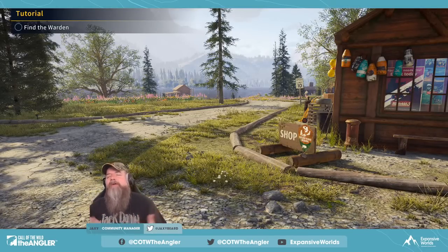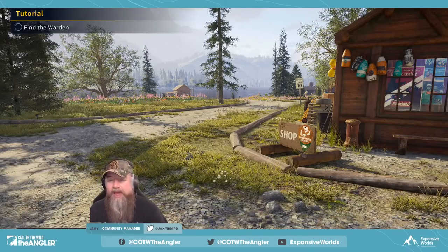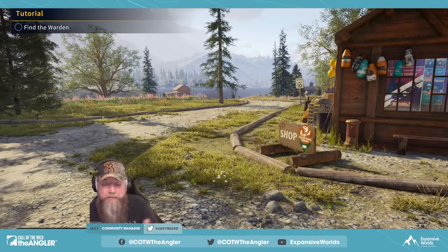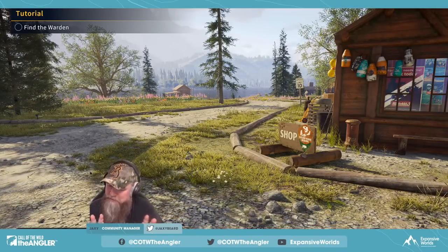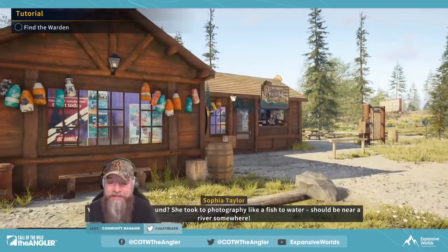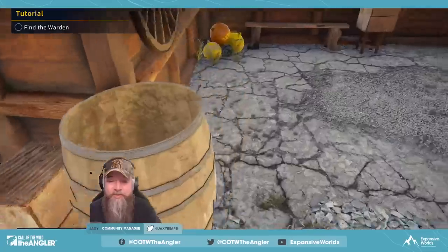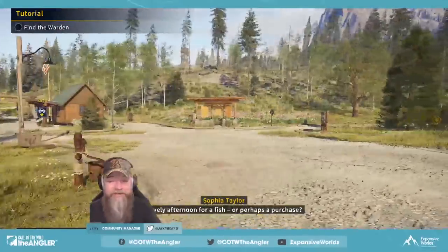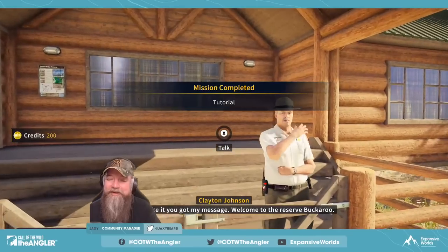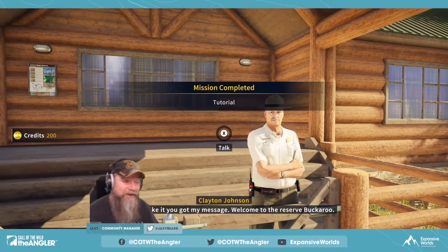You might get tired of just fishing all the time, and you want to progress your character. There's collectibles. I've found about half a dozen already myself. I don't have a number on how many there are out there, but you will find them when you're out looking around. So I'm going to leave that to you guys. Maybe one day we'll talk a little more about it, but that's something we haven't talked a whole lot about.